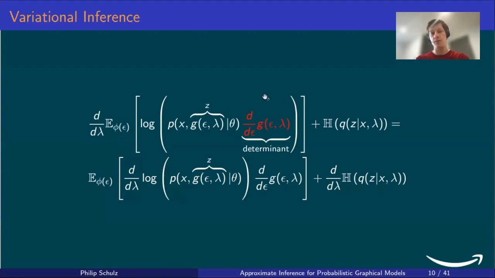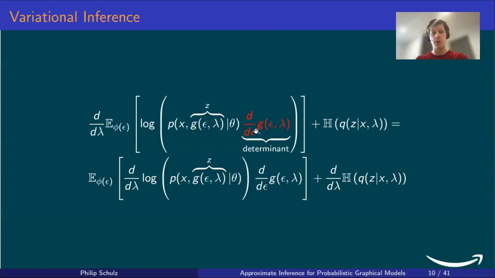And then another thing to pay attention to is that we'll need to add the derivative of that function G, which is referred to as the determinant. And it's a determinant because generally we're going to have multivariate functions. So z and epsilon might be multidimensional, say 2-dimensional, 10-dimensional, 100-dimensional. And then in that case, instead of just having a single derivative here, we'll have a matrix of gradients. And that matrix is called the determinant.